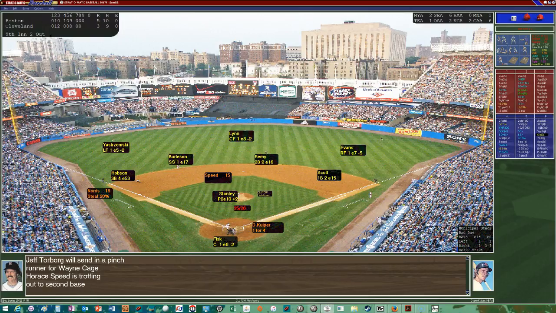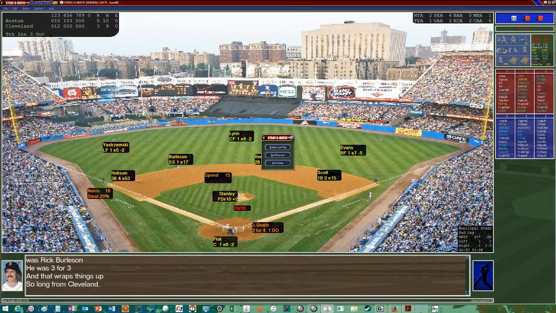Here's the windup, the pitch. Fly ball center field. Lynn is under it, off of the slider. And he backpedals and makes the catch to retire the side. So Stanley saves it, although it wasn't easy. Rick Burleson's the player of the game. He was 3 for 3. Allen Ripley gets the win.